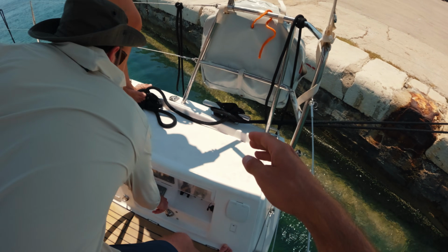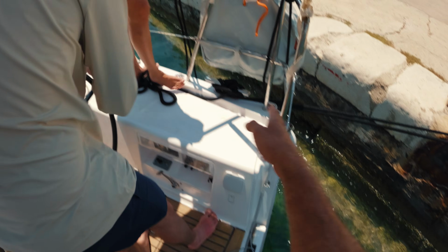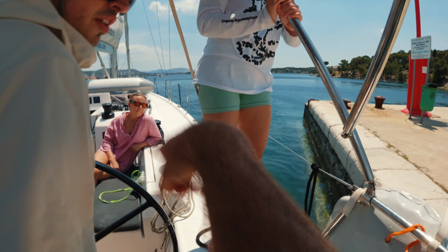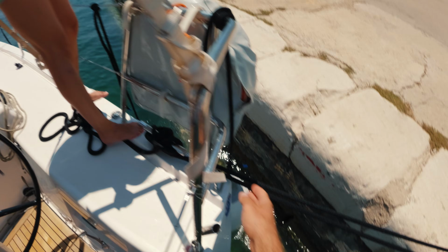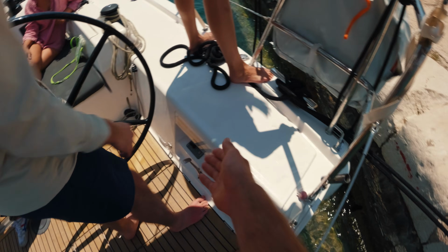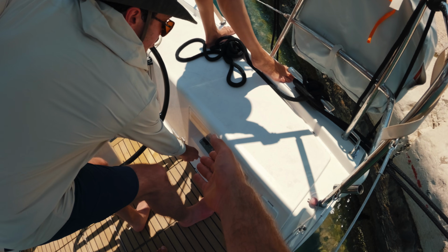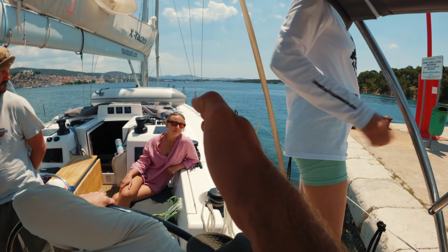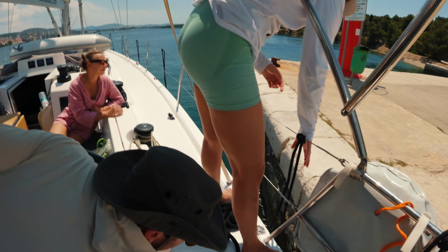Great. Now we want to push the helm away from the duck so that our stern comes closer to that spring point. Right, we're moving the helm over there so that our stern goes over here and comes closer on this spring point. Now, if the boat is not responding, you can give a little bit more power, yeah. You do everything gentle in phases, and look how beautiful the entire boat comes closer to the duck.